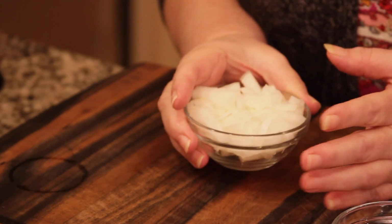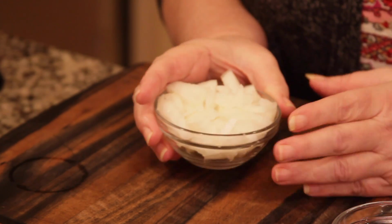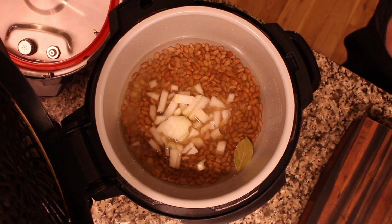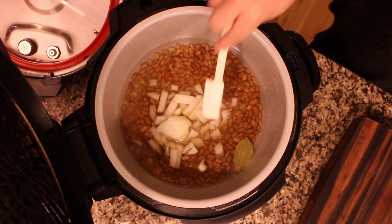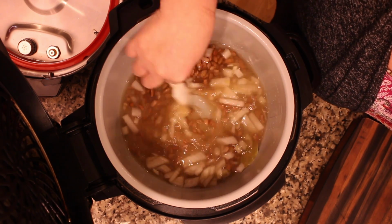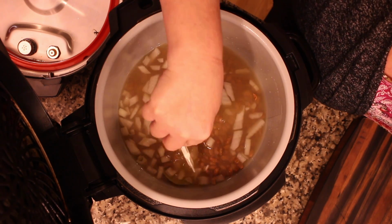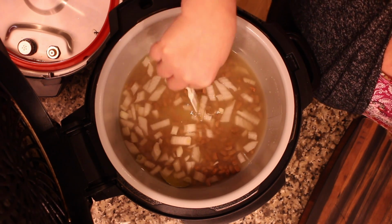This is a Vidalia onion, but you could use a red onion, a yellow onion, a white onion, whatever kind of onion you like. And if you don't like onions, you can leave them out. That's no problem. But I'm using 1/2 of a Vidalia onion that I've diced up into about a 1/4 inch dice. Some of them are a little bigger because I didn't worry too much about it. We're going under pressure for 30 minutes, so it's going to really soften these onions up. Some of them are even sticking together. Again, no worries at all.